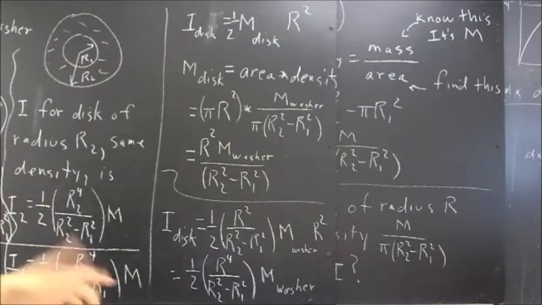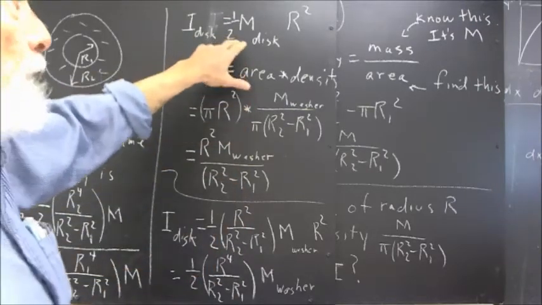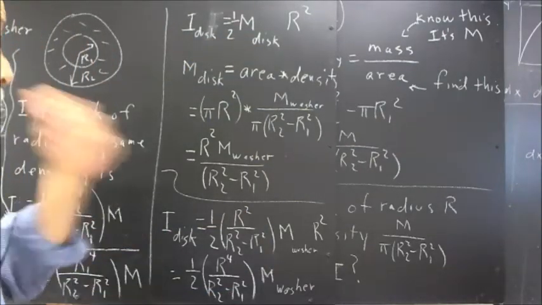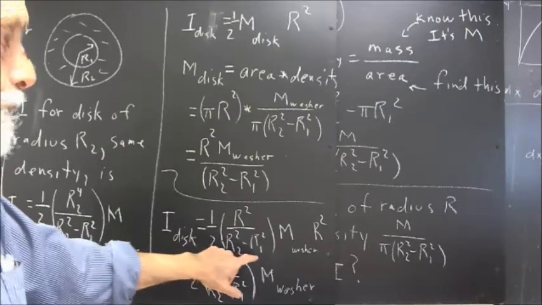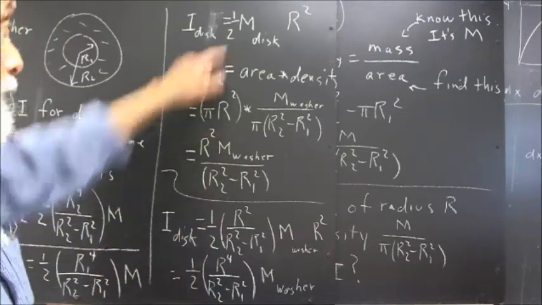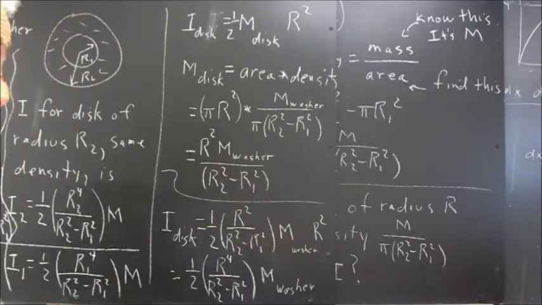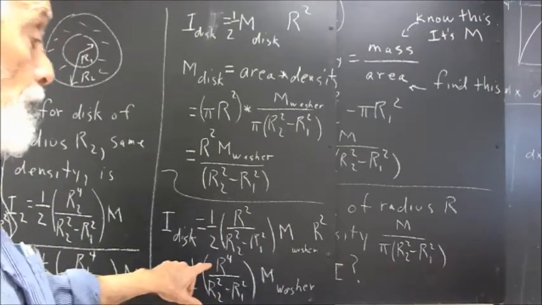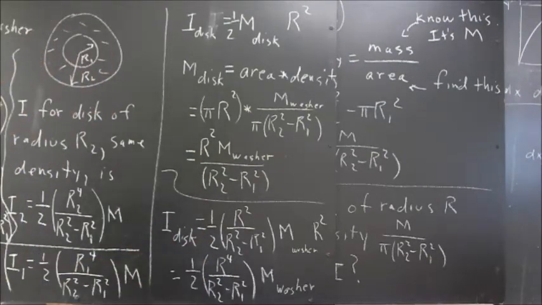So what? What's the moment of inertia? You should do that. Well, the moment of inertia, you just plug mass of the disk, this expression, in here, and here you got it. So we get an r squared out here. And of course, then we have an r squared over r2 squared minus r1 squared from here. And we have the one-half from here. And we have the mass of the washer from here. So it all works out in a fairly straightforward manner. And we end up with combining the r squared and the r squared, we have an r to the fourth. And here's the moment of inertia of the disk. I'm just not going to read it to you. You can read it yourself.